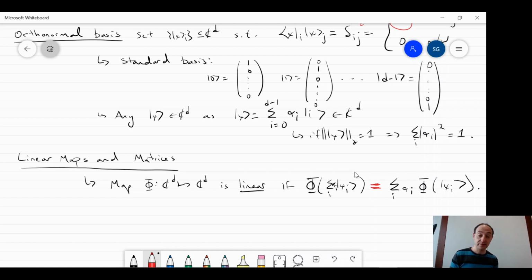And this is crucial, by the way, this linearity property, because if you didn't have linearity, then in principle, for any possible combination of vectors, you'd have to define the action of the map possibly differently, and you can't do that. There are an uncountably infinite number of such combinations. But because the map is linear, all you have to do is describe the action of the map on some nice set, like pick your favorite basis. And that's enough to extend the action of the map, not just to your basis, but to the entire space, to any combination of those states. That's where you use this equality.